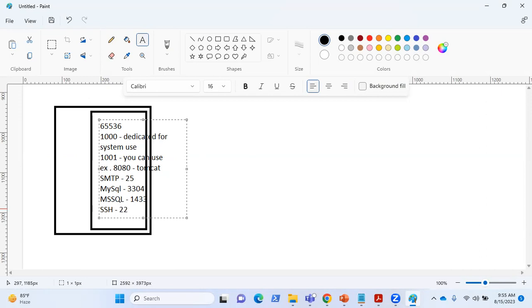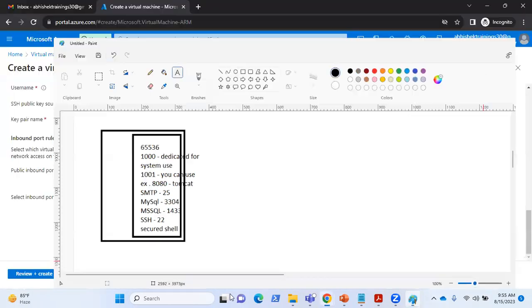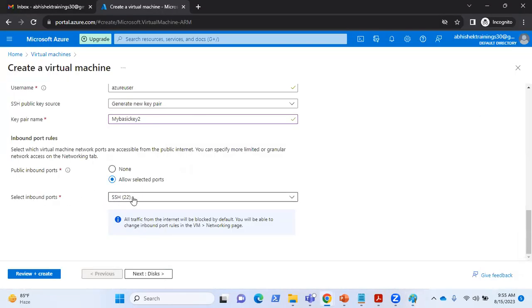So if you want to access any Linux virtual machine, then the SSH port must be opened. Otherwise, you won't be able to access that virtual machine. SSH is secure shell. So this port must be opened. So what we'll do here, we'll select this port SSH 22.